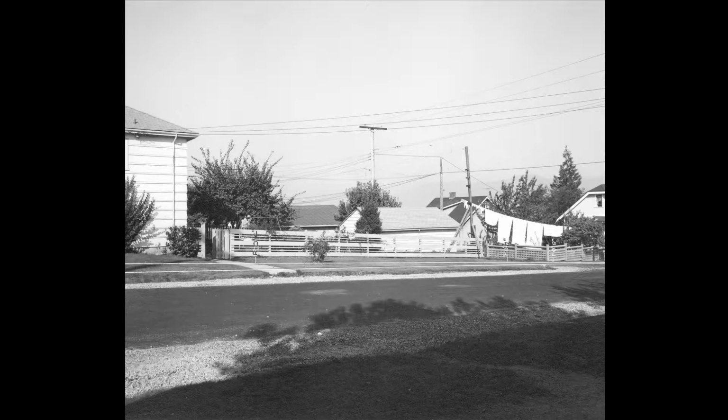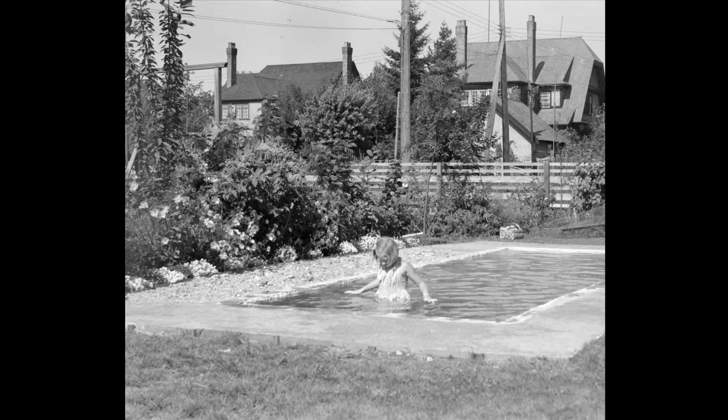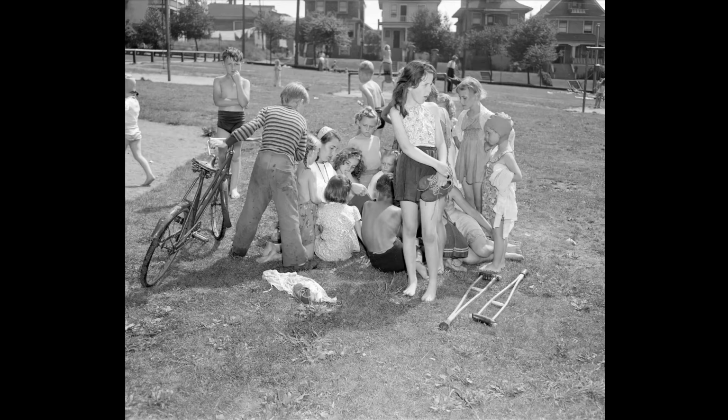The way houses were built 100 years ago, the lots were so much more permeable visually. It was so much more of a shared landscape because the fences were lower. The houses had front porches. People hung their laundry out at the back. People tended to live more outdoors and so on. And so perhaps children would play in the lanes, or they would be playing on the streets, or they would be going back and forth.